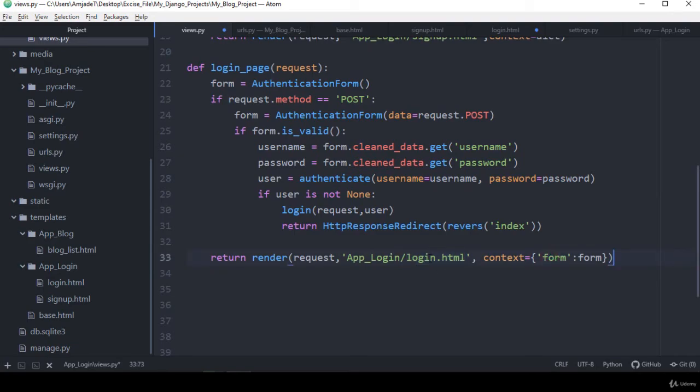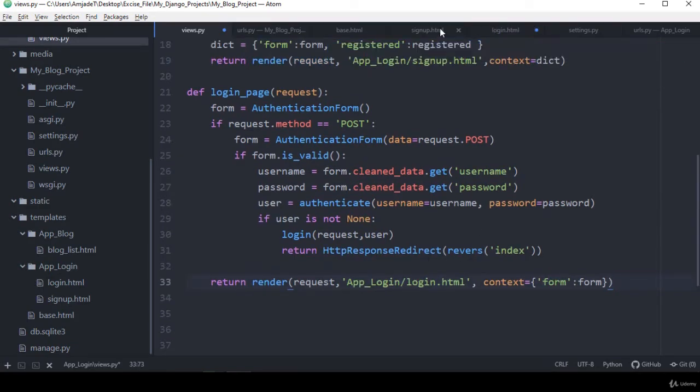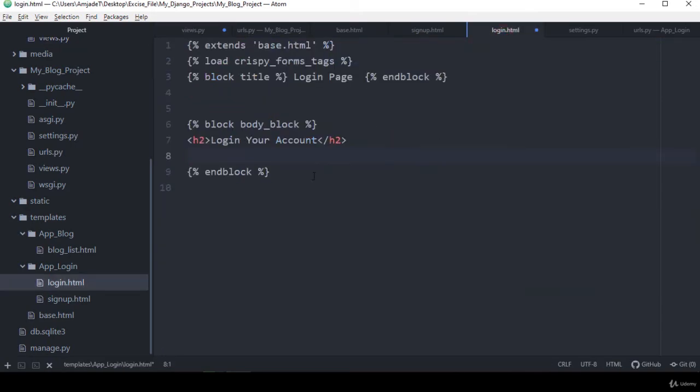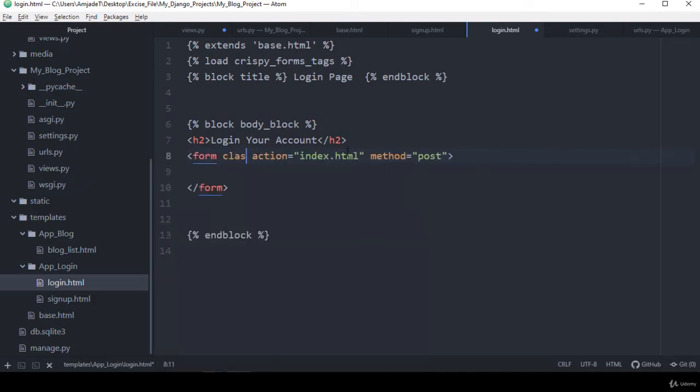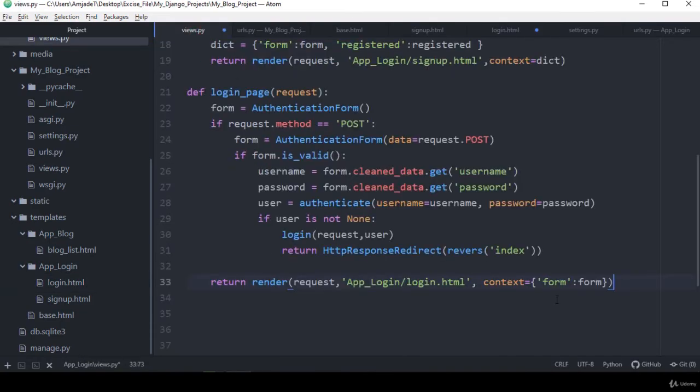So now we have to work in our login. That means if you go to our login here, after that we have to first of all load the form. It should be just like that same. So here we don't need any class, and also we don't need any action. Only our method will be needed, and in that particular area we have to load our form. So in the view, from the view I pass our context data into our dictionary as a form. That means our this key.